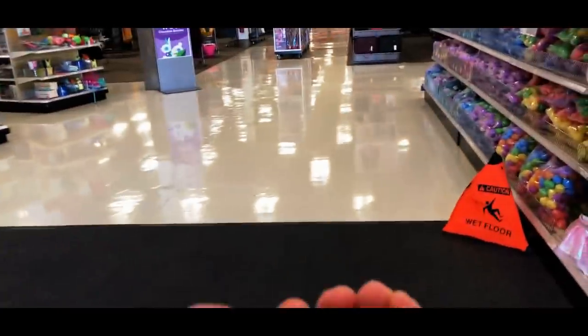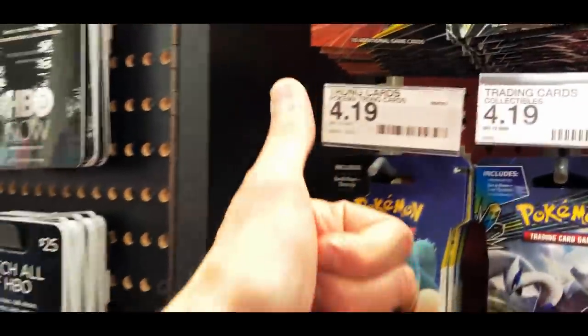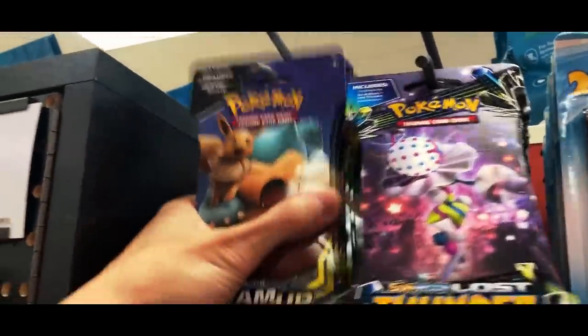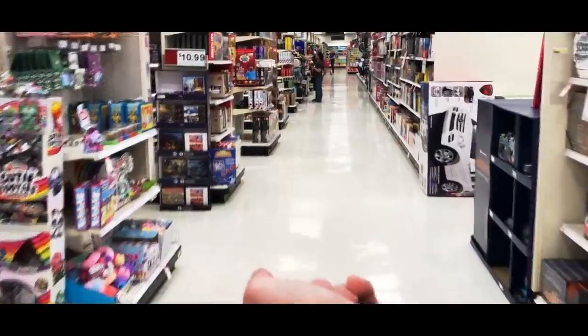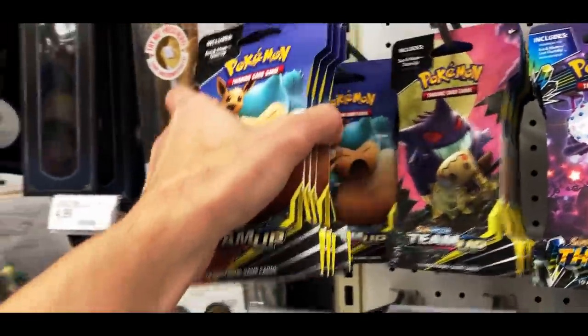There it is — a little cart. We're gonna go check out to see if they're actually gonna do it. So we're here at Target and all I needed to do was show the cashier the weekly ad from Walgreens showing the buy one get one free. I'm gonna try that out — this is gonna go really well or this is gonna be very embarrassing. I got a bunch of team-up booster packs. We're gonna go to the cashier. See if we can make this work. Wish me luck.